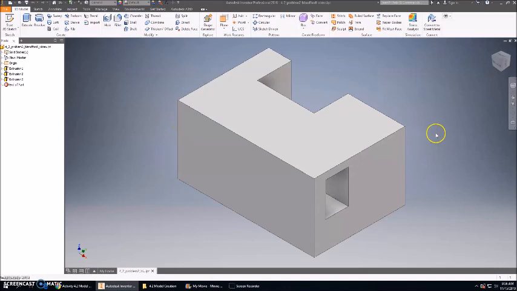Don't freak out about that. It's just the placement and where the extrusion went. It's not the end of the world. I can easily flip this around to take a look at it once I view it in the Handed In folder. So make sure that you go ahead and save that, pop that in the Handed In folder. We're going to take a little quick break here, and then we'll get started with problem 3.